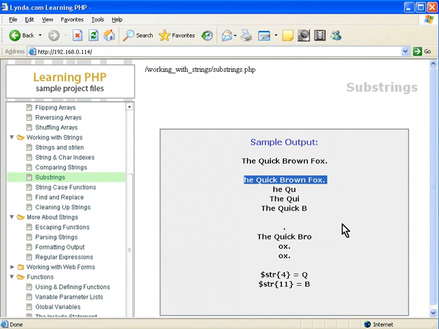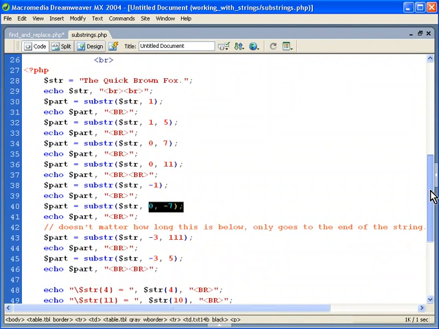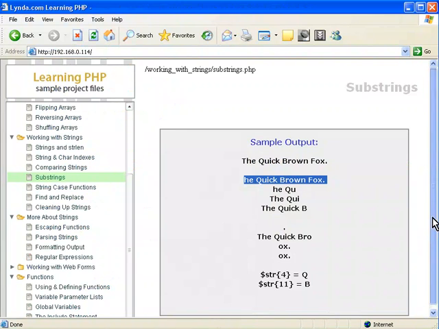That minus number. So you can have negatives in both of these and it has different effects. You can look at the help for how that would work in advanced ways. It really is up to you how you want to do that and how far you want to take this function, because it does give you a lot of information here on how to do that. And there are others here as well.